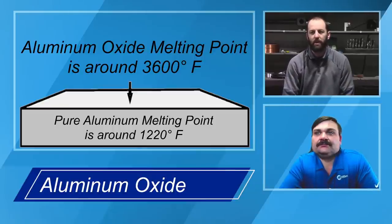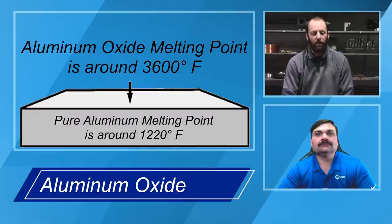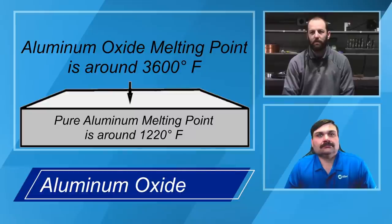Sure. Yeah, and so as Travis mentioned, the melting temperature is certainly a piece that we have to contend with. If we think about the aluminum oxide itself, it's actually considered a ceramic in the sense that it's extremely hard. If you think about a lot of the abrasives used in grinding discs, the flap discs, the grinding wheels, a lot of those are actually made out of aluminum oxide. So we know that it's an extremely hard material.